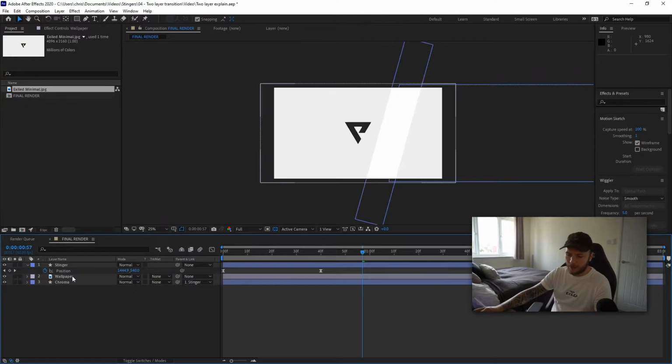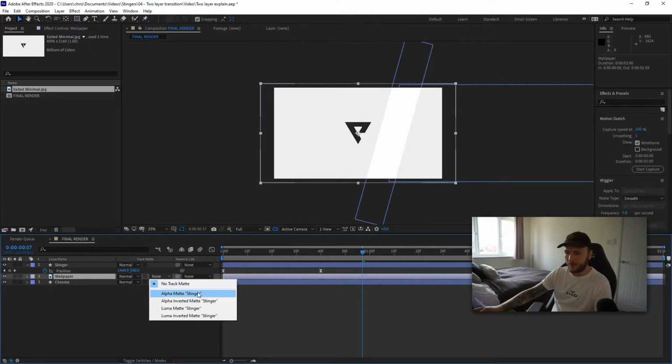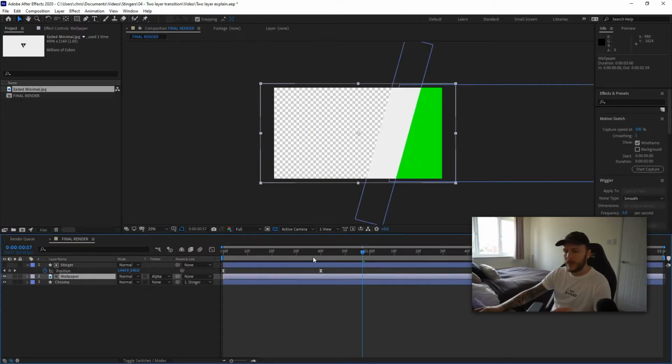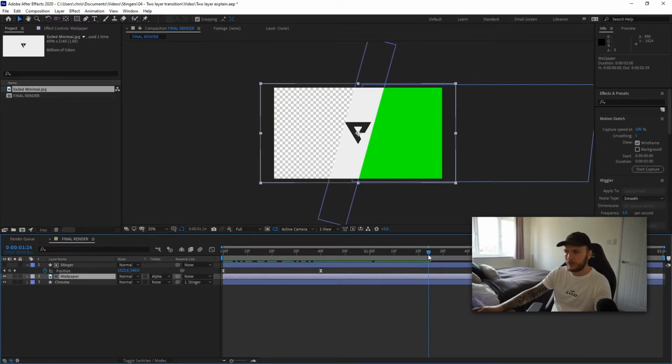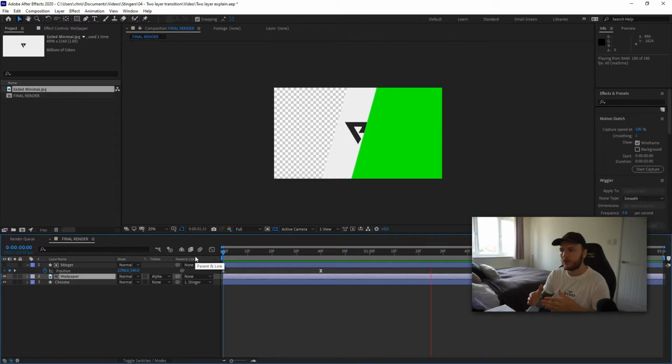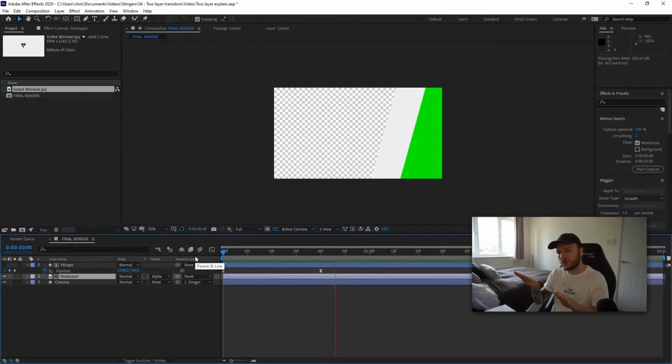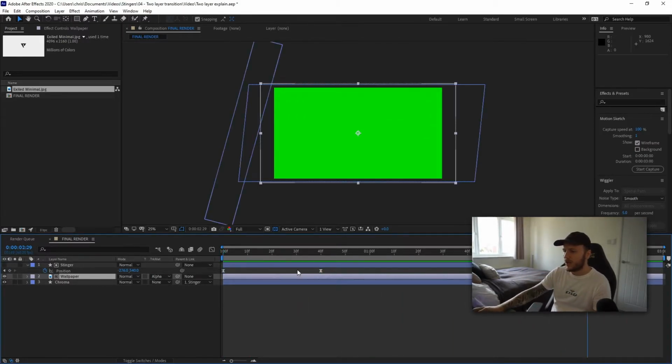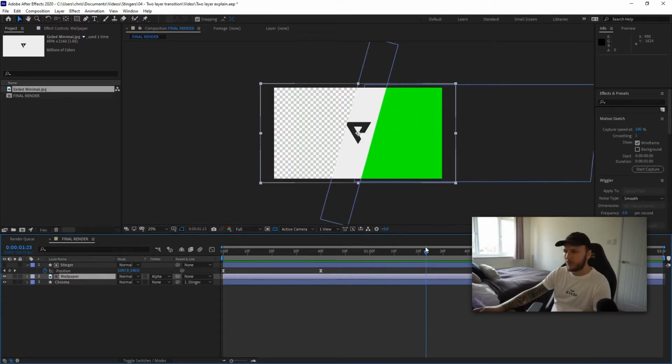Then I'm going to make sure that my layer is beneath my stinger. I'm going to select my layer and I'm going to click alpha matte. What that's going to do is it's going to hide my stinger. See, the little eye has gone here. But now only the parts where the stinger is will be revealed from the wallpaper. So if I transition through, we can see that we've got this grey background, and then at some point you can see the logo. Now again, this works, and we could use something like this because you get that really cool quick flash of the logo, but we can do better.